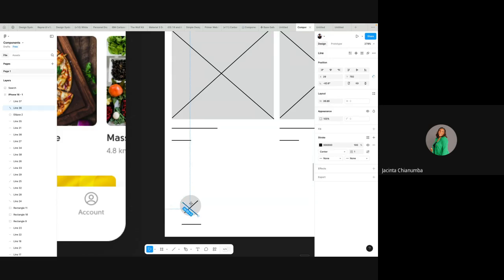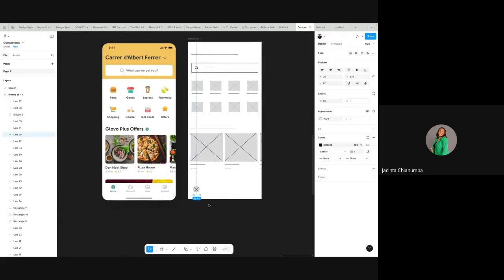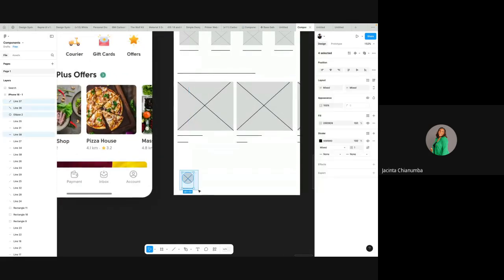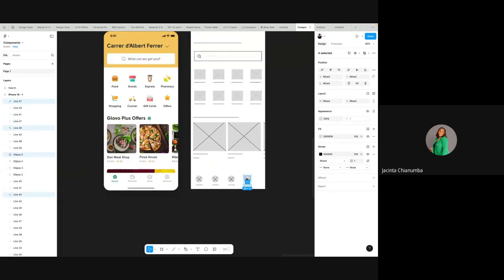If at this point you already know the category, that's your first level of information you want to show, you can just put in the actual word. But if you don't know, it's okay to just use a line for the time being until you figure out the actual naming of the category that you want to use.